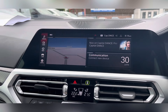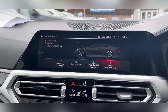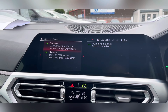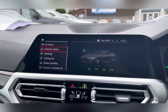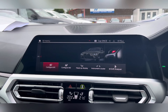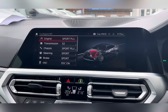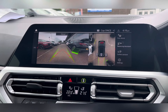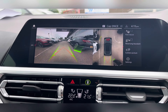In your car settings, you can find your vehicle status where you can see all the vehicle's prior service history, if the service was completed at a BMW garage. You also have your M menu where you can personalise the M1 and M2 buttons on your steering wheel to help enhance the sporty drive of this car, making it personal to you. Along with this, you have a rear-view camera making manoeuvring and reversing so much easier.